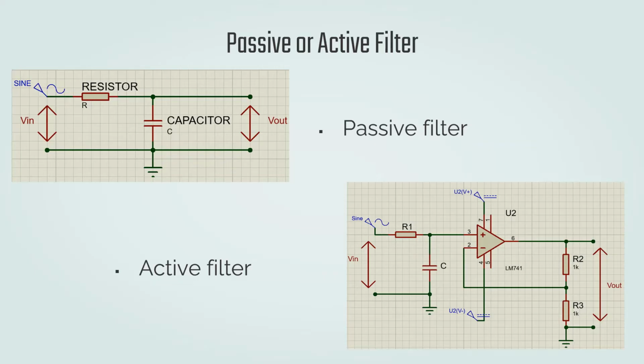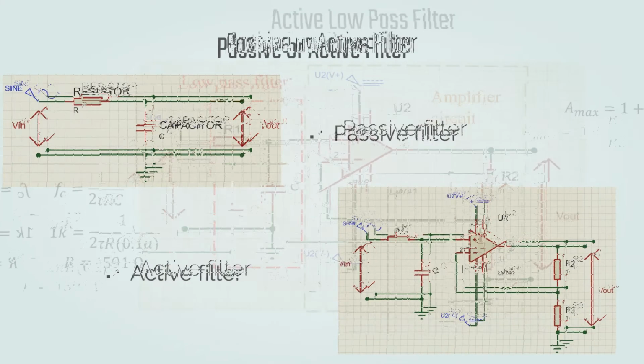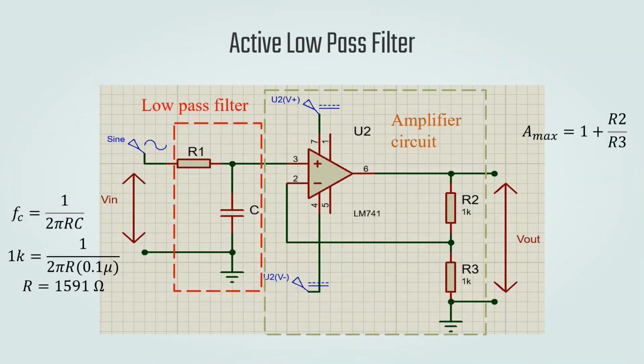Filter cutoff frequency changes due to changes in the load impedance. Therefore, under the influence of load impedance changes, the characteristics of the active filters are relatively more stable than passive filters. So we choose to use an active low pass filter, and the circuit connection is simply connecting an inverting or non-inverting amplifier to the output of an RC low pass filter circuit as shown in the figure above.